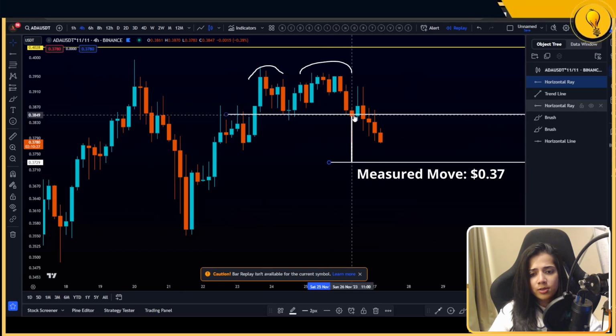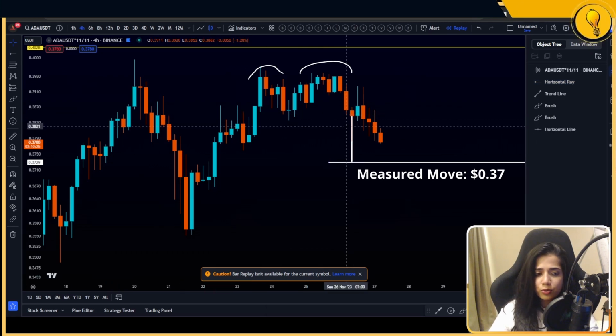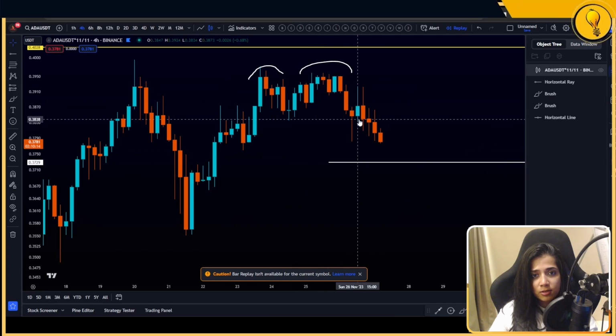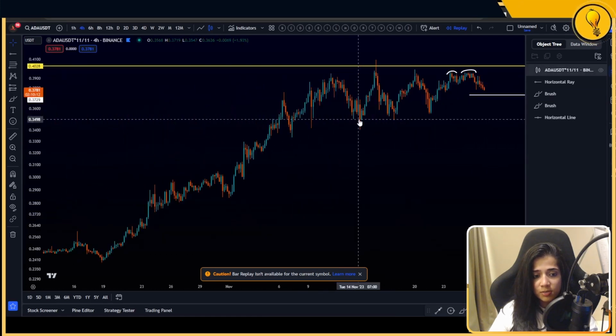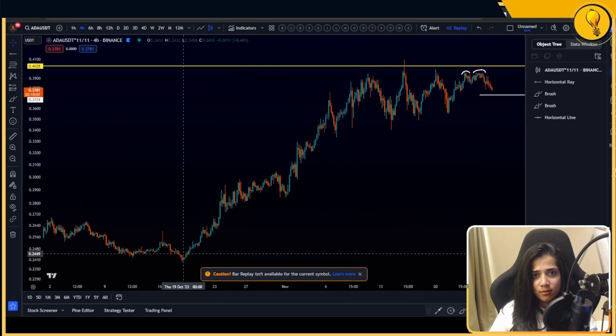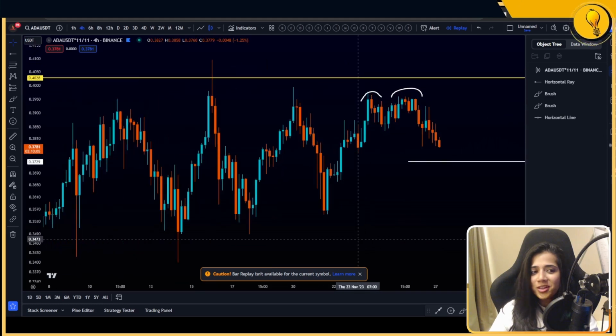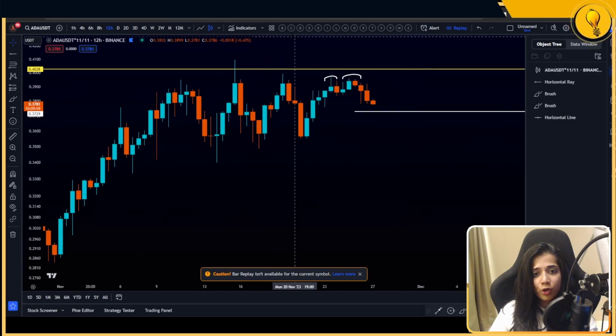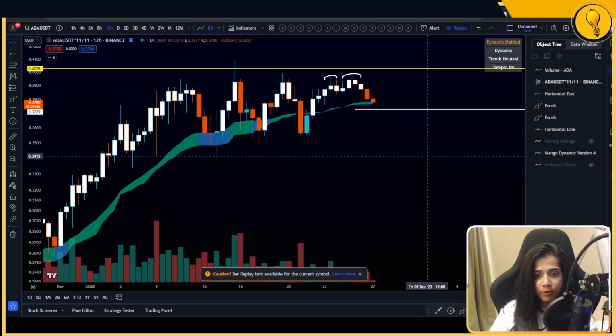But now, here's the thing. If Cardano gets down to 37 cents, it breaks a very critical bullish signature that it's been holding since its rally from 24 cents. So what is that signature? Well, for that, I want you to get onto your 12-hour time frame, and for those of you who have access to the dynamic indicator, go ahead and pull up your Mango dynamic indicator. And there it is.